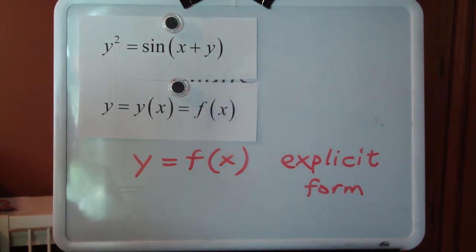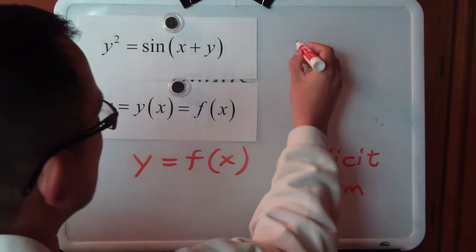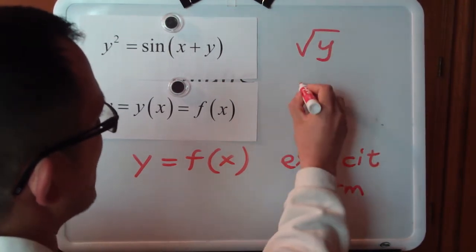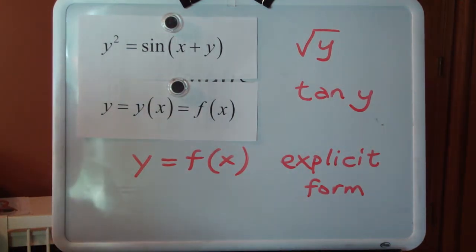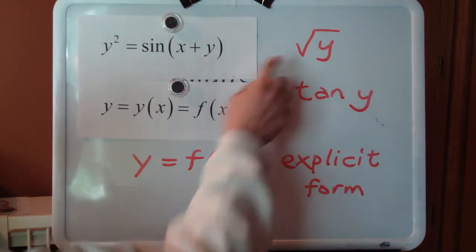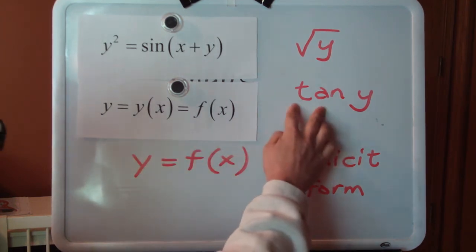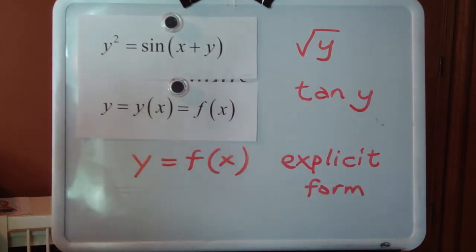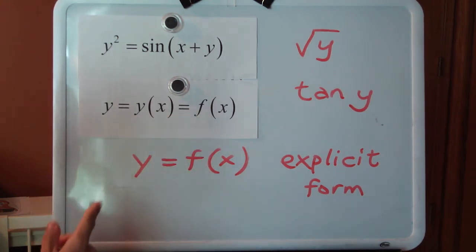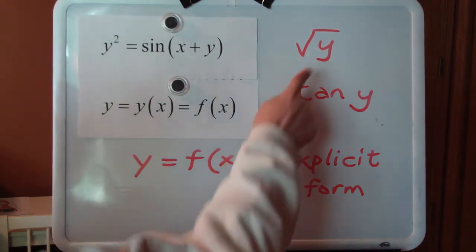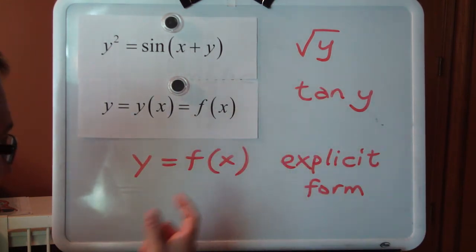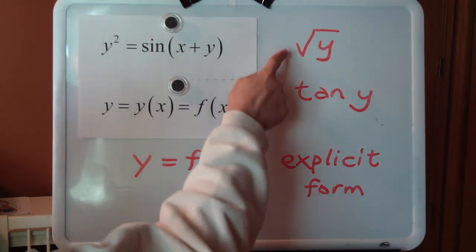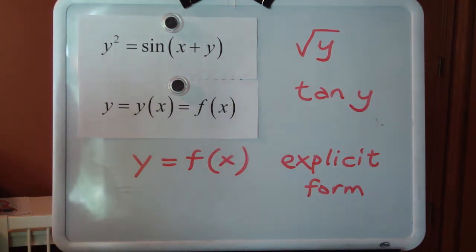So with this, if you have any variation of y, I'll write a couple of things down, like the square root of y or the tangent of y, then there's more than meets the eye here, because this is a square root function, but it depends on x. And this is a tangent function, but this also depends on x. So what definitely comes into play in this lesson is the chain rule, because this function is something that depends on x, so it is acting like an inside function. When you encounter derivatives of functions like this, you really have to use the chain rule.